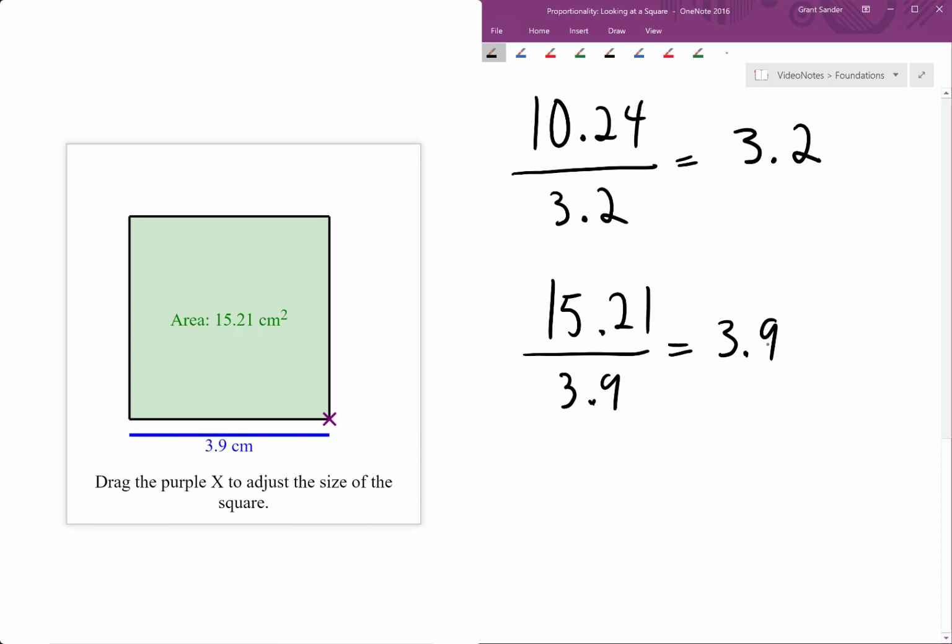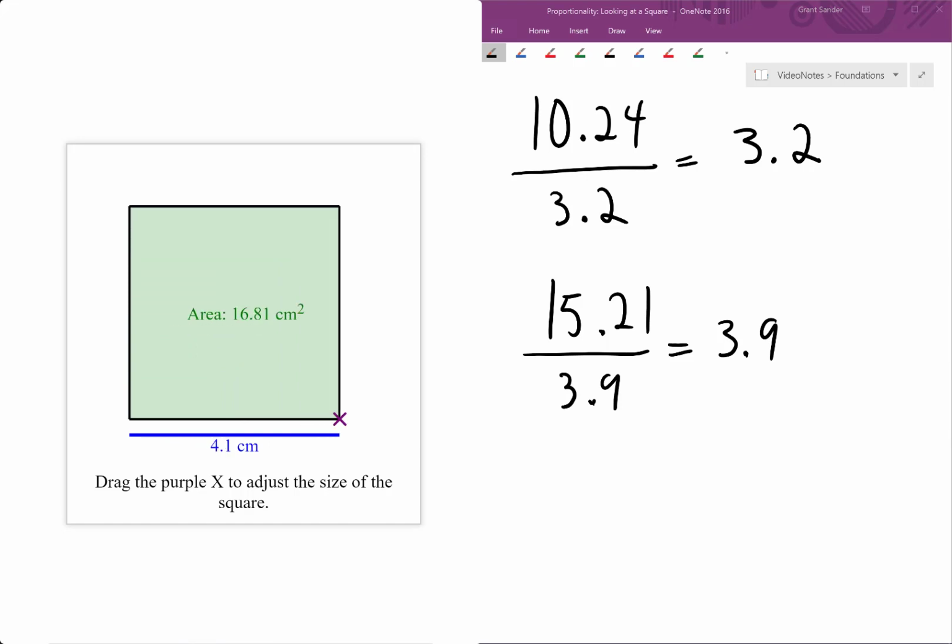And if we picked another moment, then the measurement of the area in units of the side length, again, is going to be different. It turns out that as the size of the square varies, the measure of the area in square centimeters in units of the side length in centimeters varies. It is not a constant measurement. And therefore, the area is not proportional to the side length of the square.